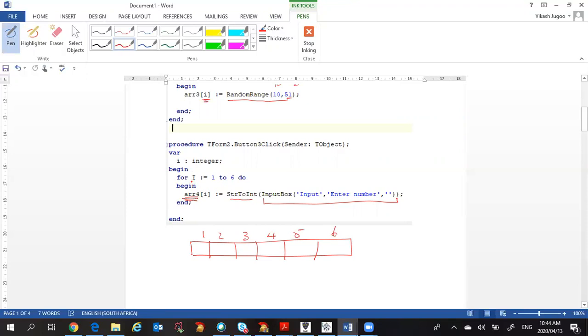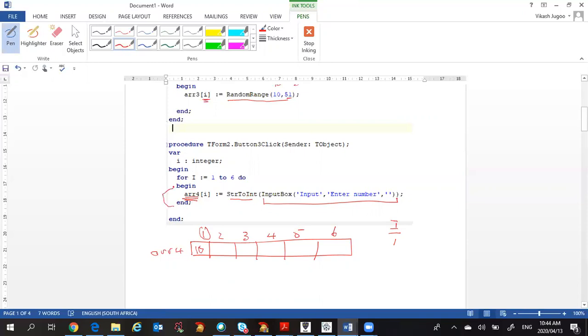The first value that I takes on will be 1, and ARR4, that's the name of this array, position 1. The user is going to enter a value, let's say 10. That's going to be converted into an integer and stored in position 1.